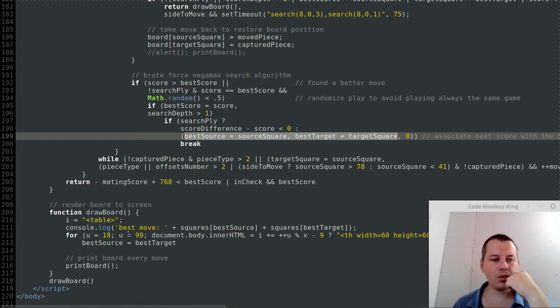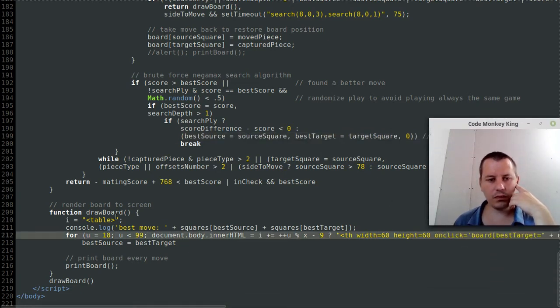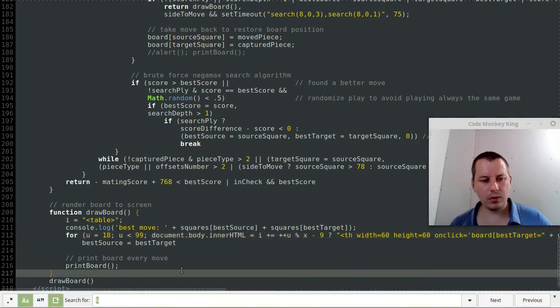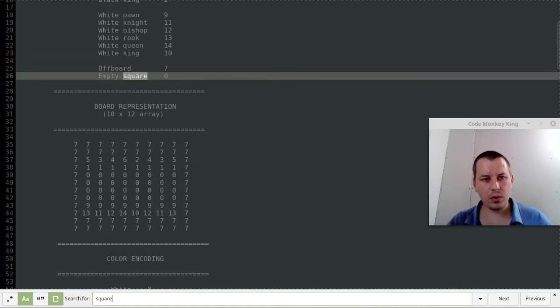Okay, so what else can we deobfuscate here? So we can deobfuscate this U. So this U stands for square. Do we have the square variable? So yeah, from 18 to 99. Okay, so do we have the square? Okay, like this.